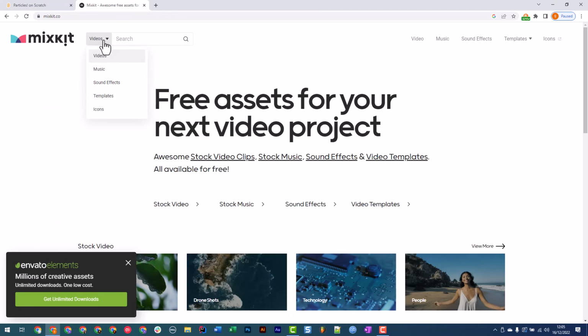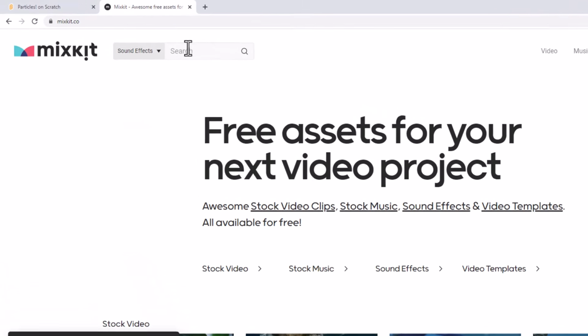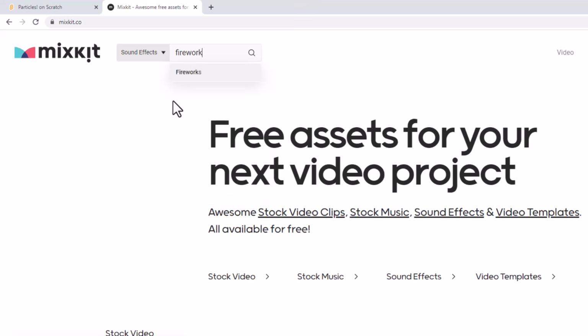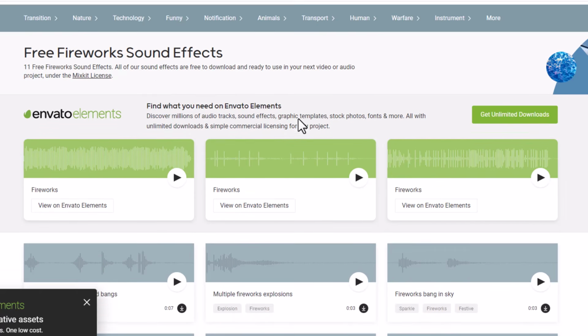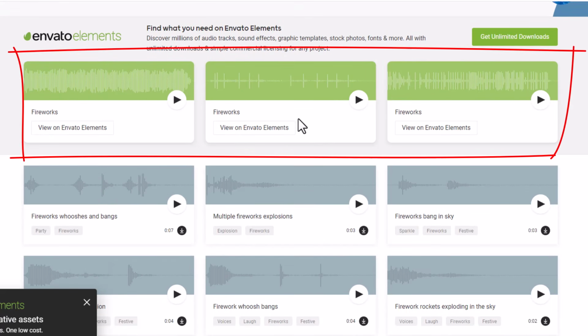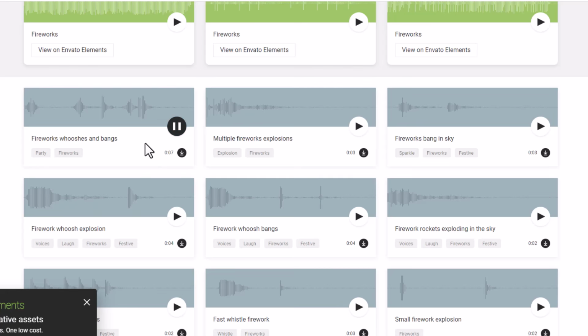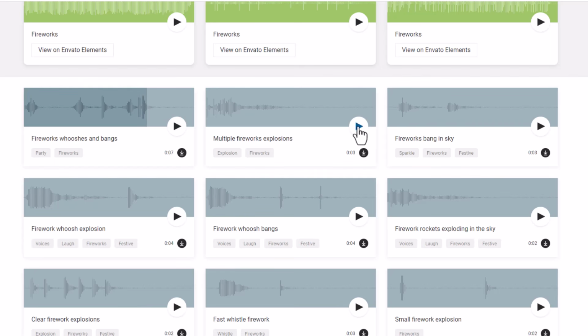For example, I quite like the website mixkit.co. You can search for various sound categories like fireworks, and then we get a few paid premium sounds that we really can't use, but under these are some cool free samples too. If you can't access this site, don't worry, I've created an asset project on my tutor account containing these sounds, and there's a link to that in the description under this video.